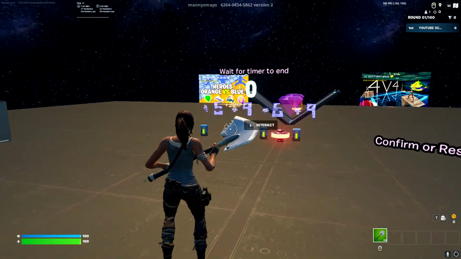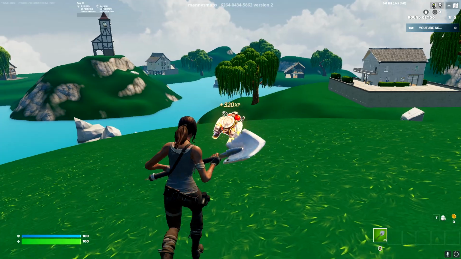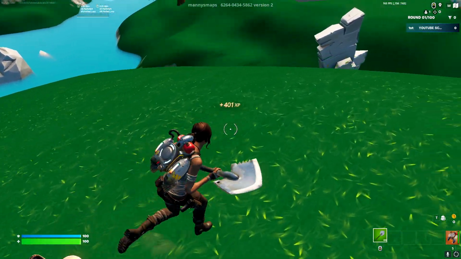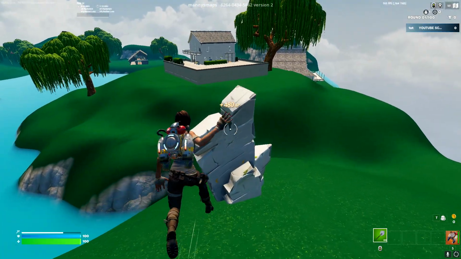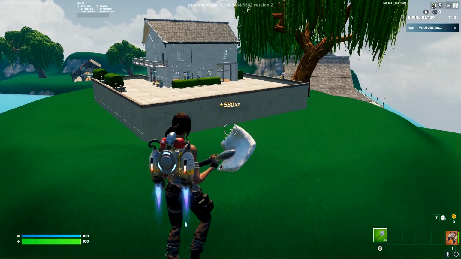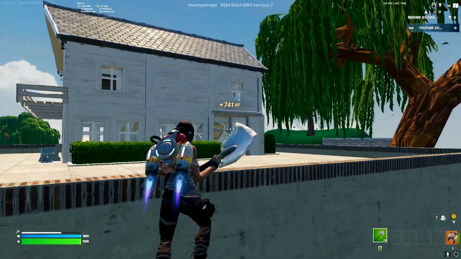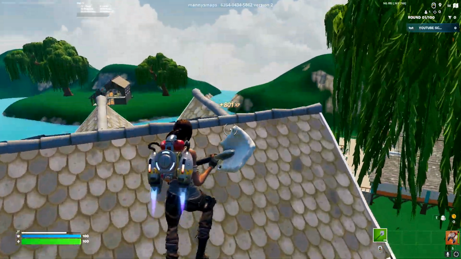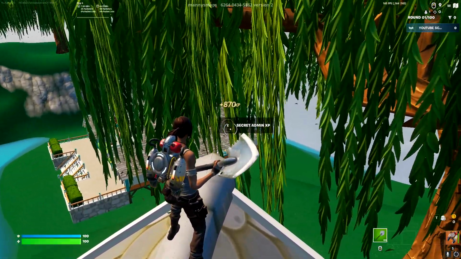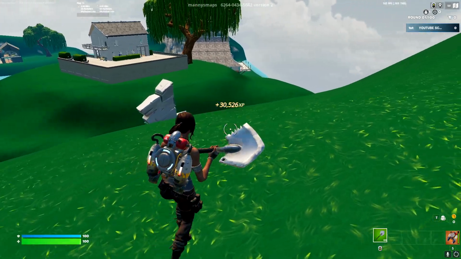6969. And after you've entered 6969 as a code, go ahead and press confirm. And after you press confirm, you should be spawned in this world. And after spawning in the world, go ahead and grab a jetpack and follow exactly what I do. After going on this roof, go ahead and interact with the button that should be right over here. And now for the second button, once again, follow exactly what I do.